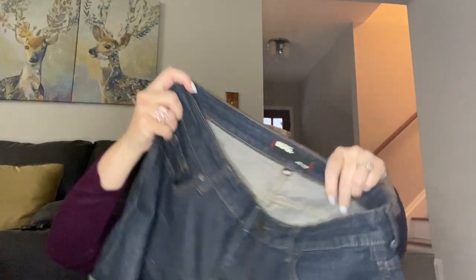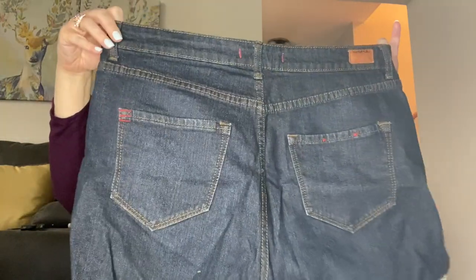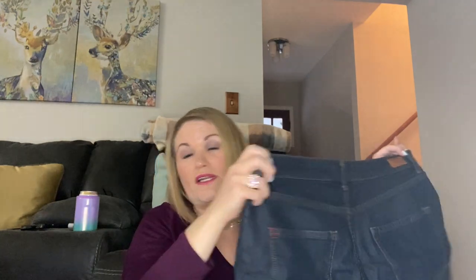I'm not sure about that brand either. I usually never spend much money on jeans — I probably should to get ones that fit well, but usually I just pick them up at Old Navy, so that's probably why I'm not familiar with a lot of the brands. This is BDG — these are a high rise 32. They seem like they're in pretty good condition and a nice size, so I would probably list those.